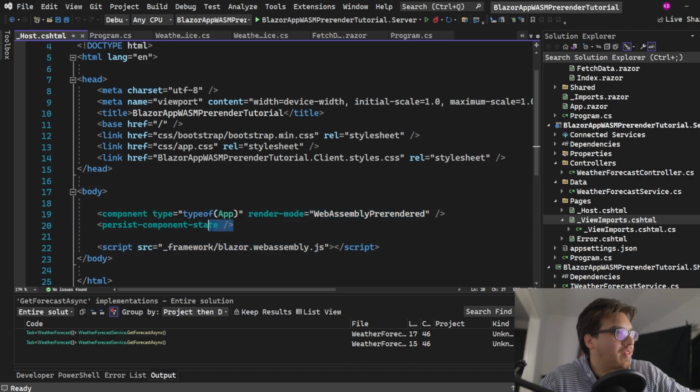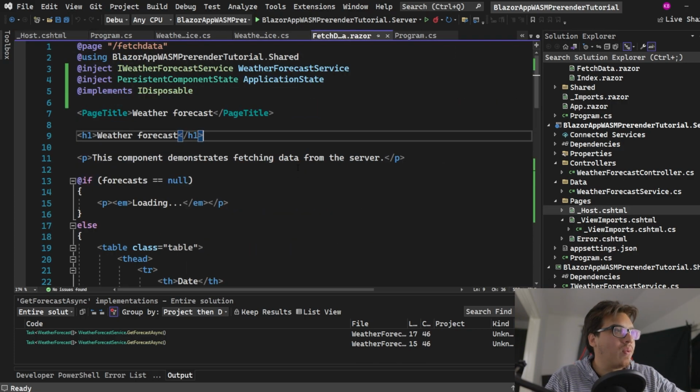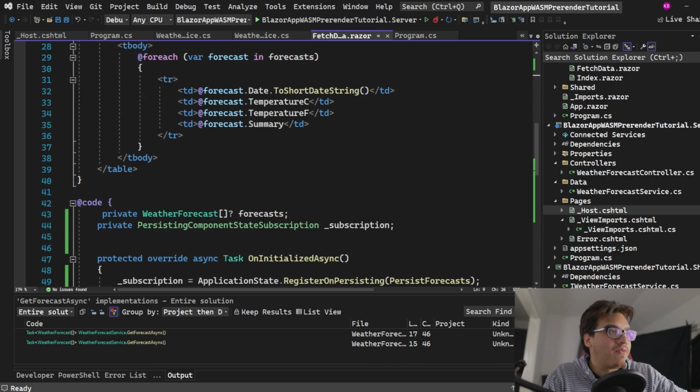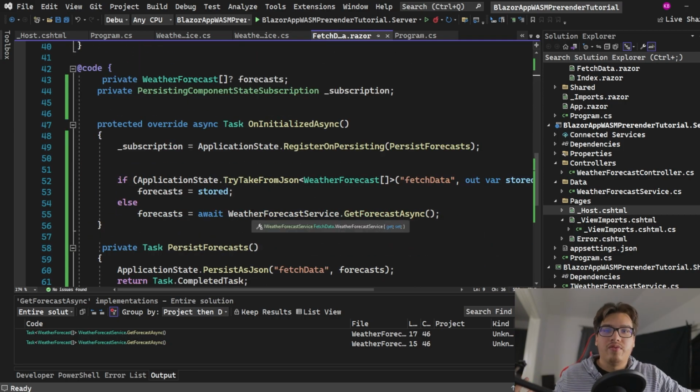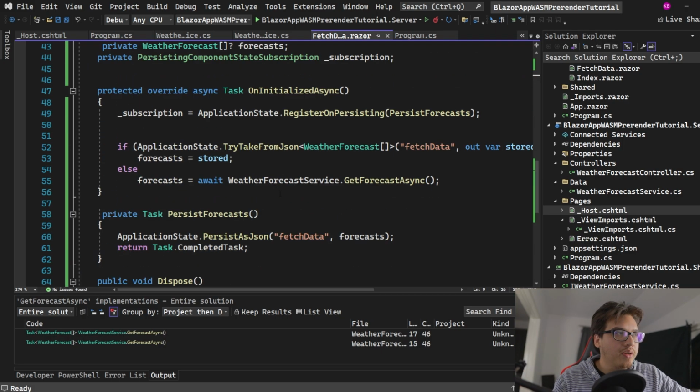So yeah, I think the most important thing between .NET 5 and .NET 6 is actually this component here, persist component state, which allows us to use this host.ch HTML, and it also gets around a problem that .NET 5 had, which is that whenever you start pre-rendering things, it will call the onInitialize async twice, and what happens then is that you're basically loading the page twice. You don't want to do that. So that fixes the problem for .NET 5. We don't have that problem now using this convention, using the right component in there.